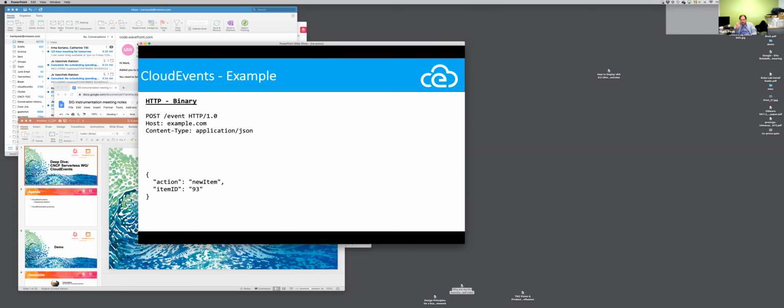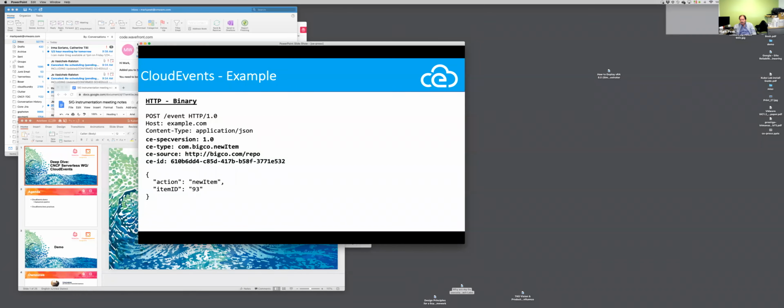So if we look at, what is this thing? If we just look at HTTP, this is a typical HTTP header and data that's being sent, a payload that's being sent along with it. Happens to be application/json. And we thought about this and went, how can we make it easy to adopt CloudEvents by just adding a certain number of required fields, specifying what the specification version is so that we can now be able to decode the other fields correctly.